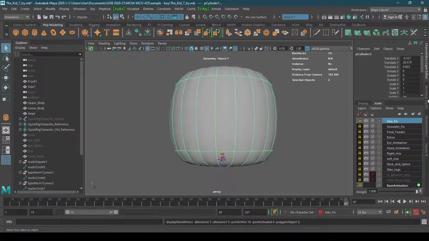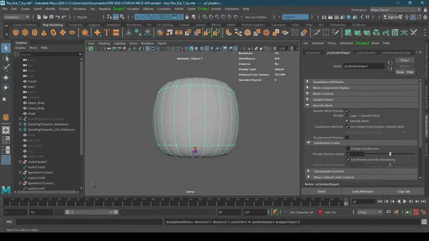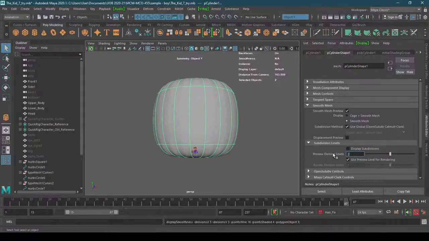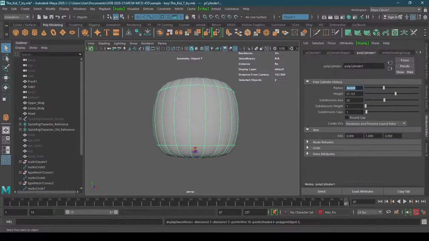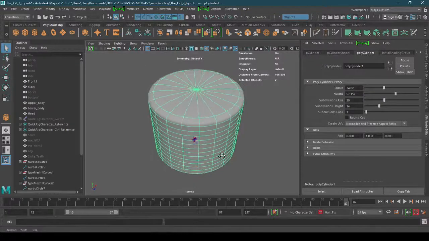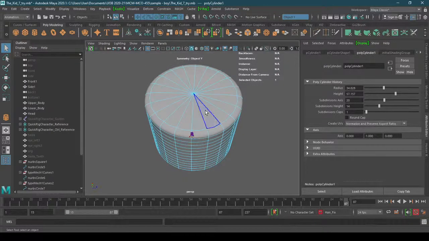And what else I can do, I can go to the attributes here, and the smooth mesh that I used here is actually 3 or 2. I can increase this, or keep it 2, and also increase the subdivision of the height. Now what I want to show you is that I take this, go to faces here, select all these faces.